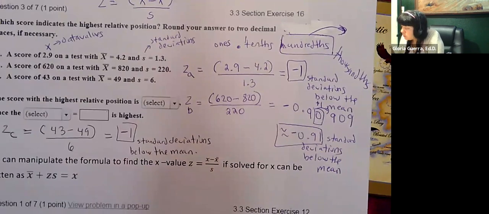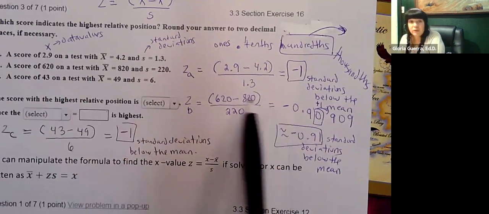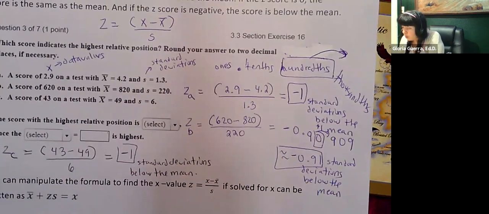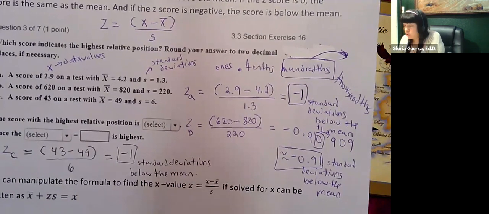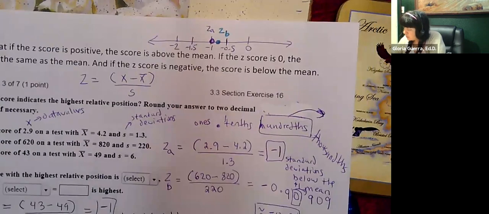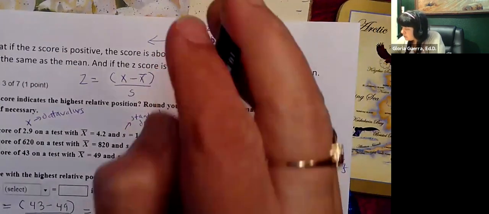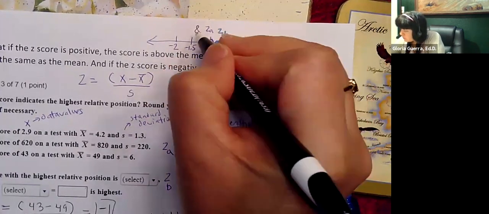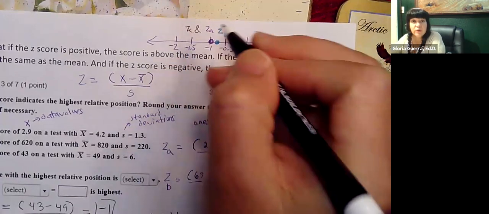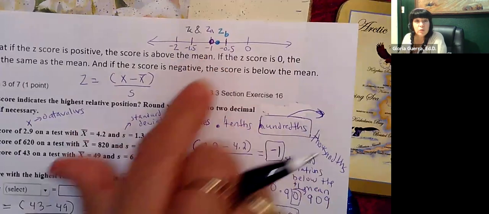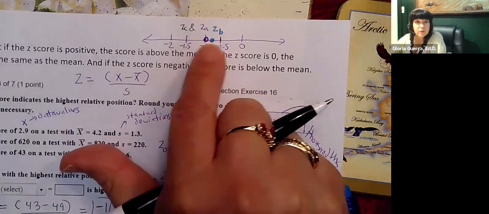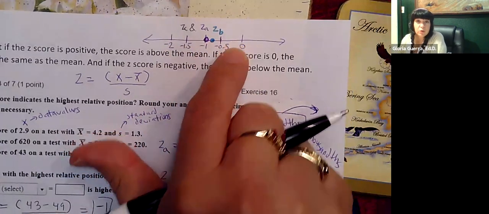So then what you need to do is you would look at all three of them, and as far as which score indicates the highest relative position, it would be associated with the z-score that's larger. So that's why you look at this. So this negative 1 is also right here. It's the same. This is like for z sub a and for z sub c, right? Both of these are negative 1. And so which one's larger? Well, on the negative side of 0, the closer you are to 0, the larger the number is, right?